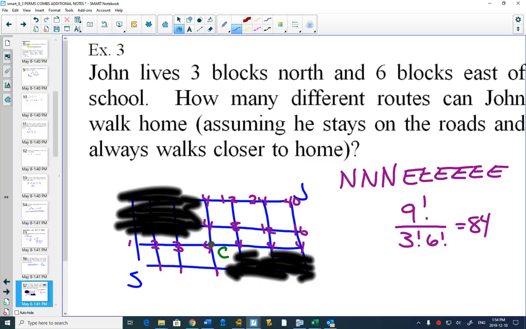Now if in part C I say 2 months later, something happens that he can walk home, but he's not allowed to walk past Cynthia's house. How many ways could he walk home now? This would be an example of the not strategy. You know that there's 40 paths that go through Cynthia's house. There's 84 paths in total. How many paths don't go through Cynthia's house? 84 minus 40, 44 paths left.